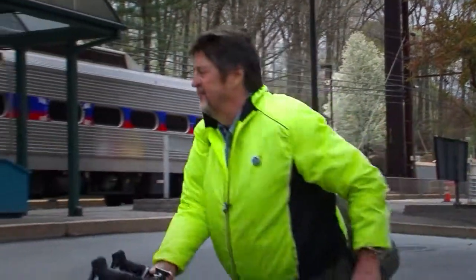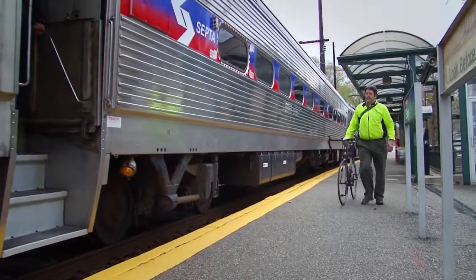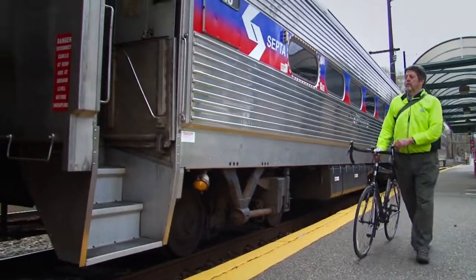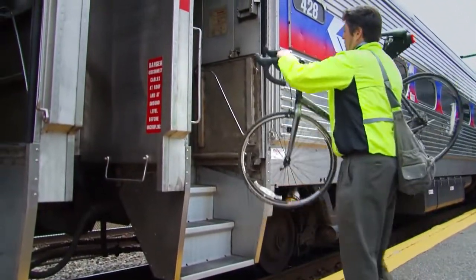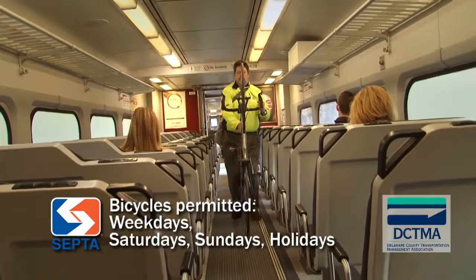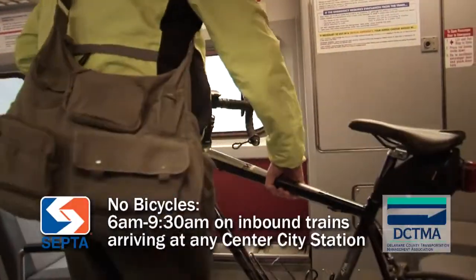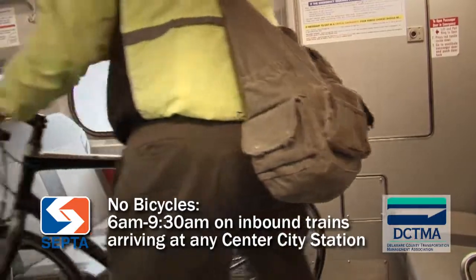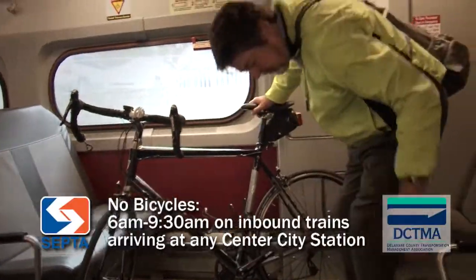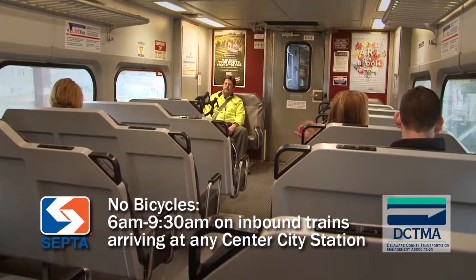You can see how easy taking the bicycle on the bus can be. Now for the second part of my two-seat ride on SEPTA — the train. Two bicycles are permitted on each car in passenger service. Bicycles must be stored in areas designated as priority seating for persons with disabilities, which includes individuals with wheelchairs and senior citizens. If a designated area is occupied by a priority seating passenger, or if a priority seating passenger boards after a bicycle is already on board, then bicyclists will be directed to an unoccupied designated area. Keep in mind there are restrictions to when bicycles are permitted on the train.